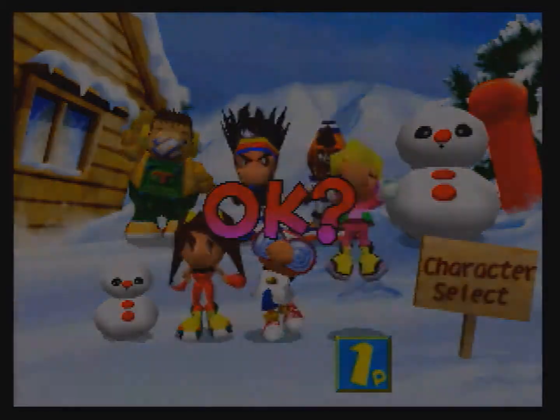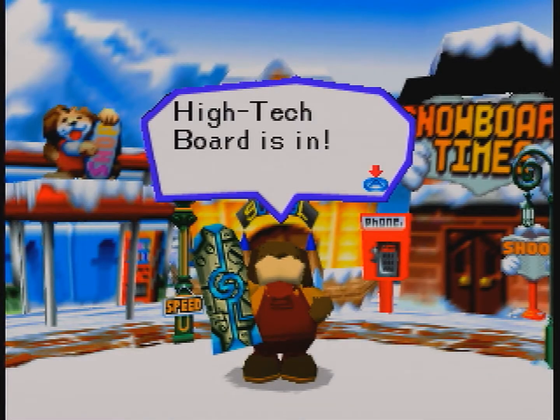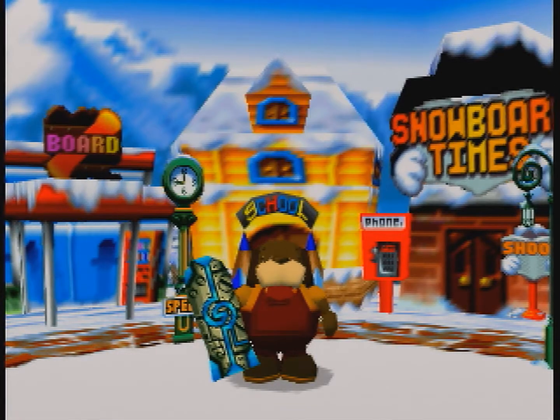Yeah, choose my character again. Come on. I should have cut that part out. By beating Iceland and the Damien Robot, you unlock the high-tech board.